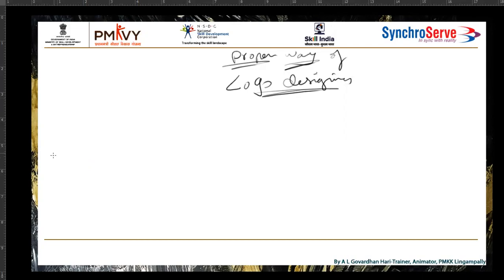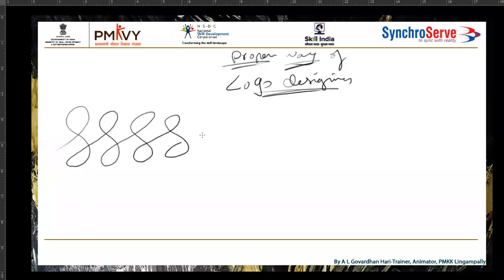Cursive writing S. Okay, so same way S S S S S S, and reverse it same way S. It means you are trying to learn the control of this S. So you are trying the controlling of this.